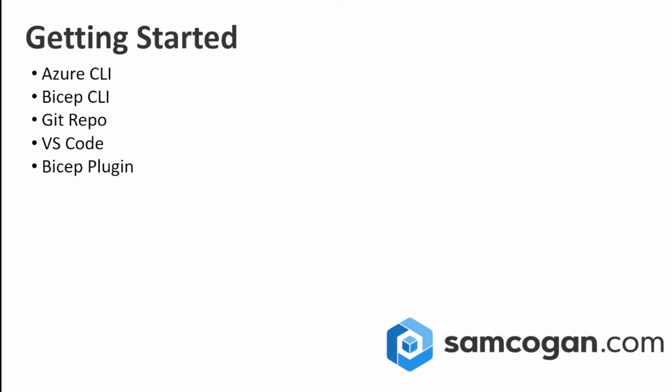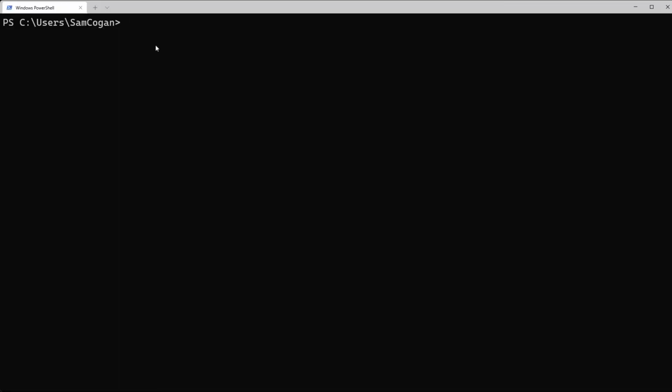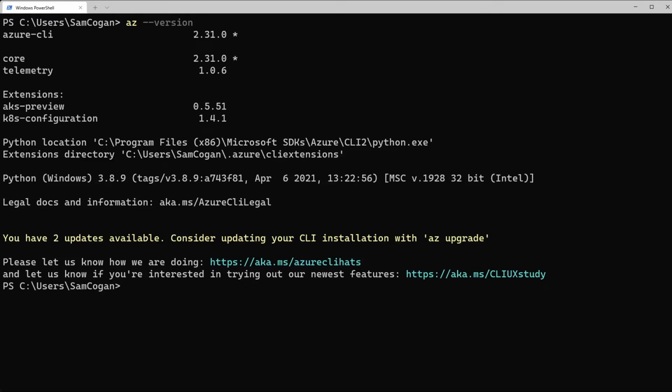So if we hop on over to the command line, first things first, we'll just check that I've got the Azure CLI installed. So we can just do az, sorry, I do have a habit of slipping into the American version of that. And we'll just do az version, and it shows me what version of that I've got installed, which is fine. I've got a couple of updates I should probably do, but we'll do them later.